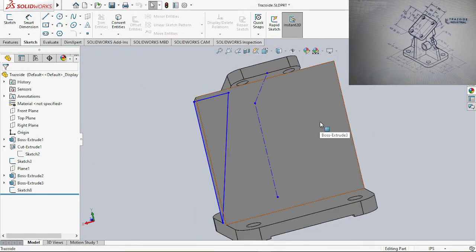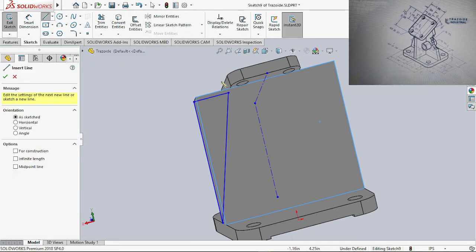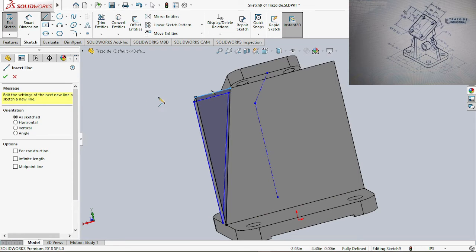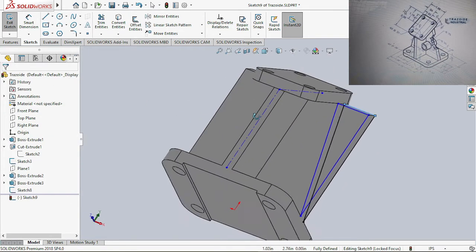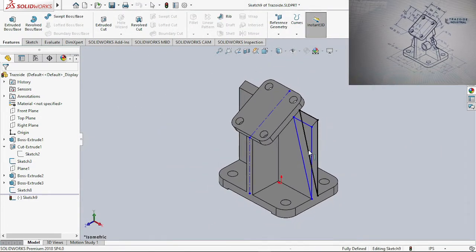Next is we will select this and then sketch. Select line and then this point to this corner and meeting back. Then select check. Okay. And as you can see, here is our figure.